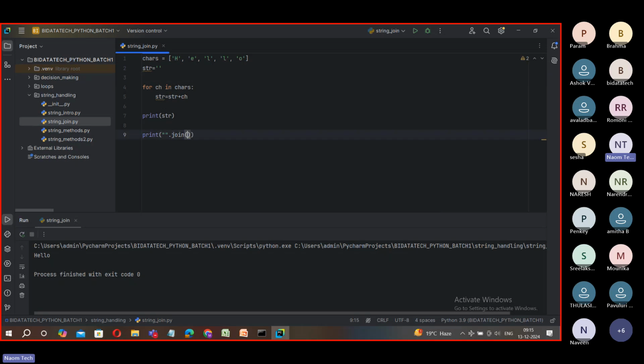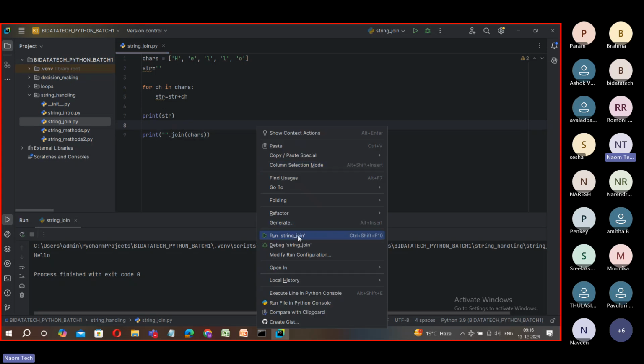Join of, to this join function, just pass chars. What we do here, the same thing is done with this join function, no matter how big or how small this list is. Now you can see here, same output. We are just doing it by applying a simple join method.